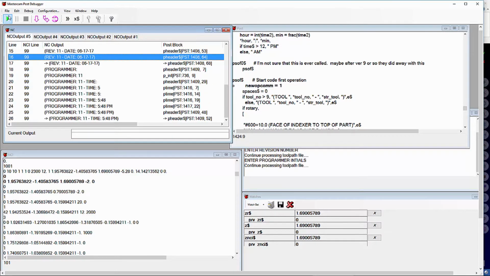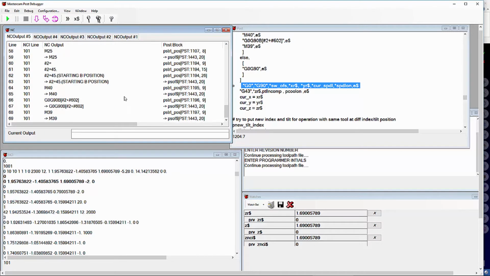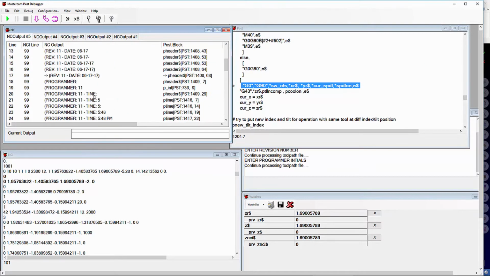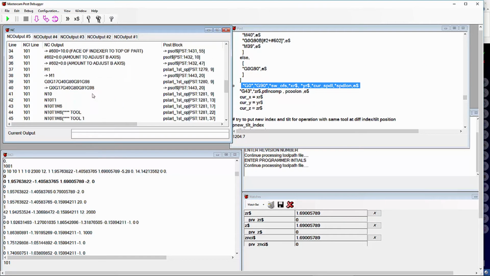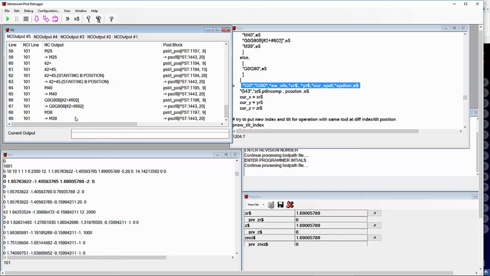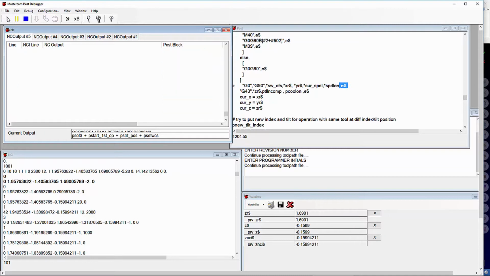We're at the very top, so I'm just going to hit play so that we can generate some output. You can see right now we're paused at the first tool change. So hit play again. Since the breakpoint's on a line that has multiple output, we're going to have to play each section on that line.